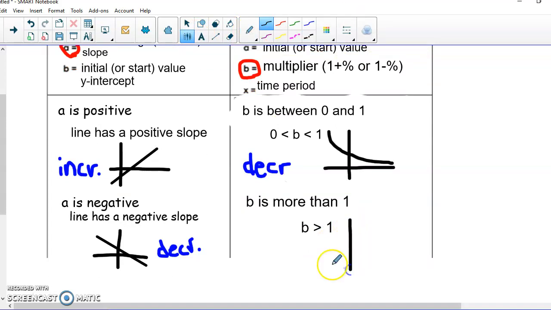So I'm going to draw a little picture of my graph. Our graph is going to be going up. It's increasing, so let me write that down. That's important. It's increasing, and we talked about how this is increasing at a slow rate and then a rapid rate. It's kind of increasing slow and then fast, fast, fast.